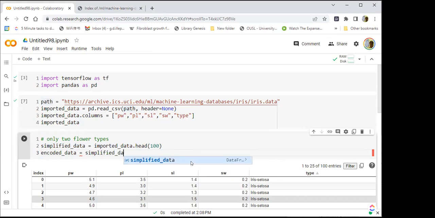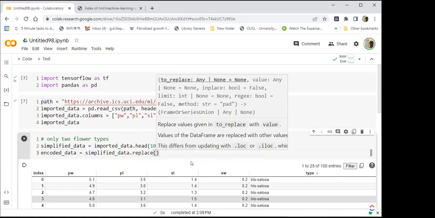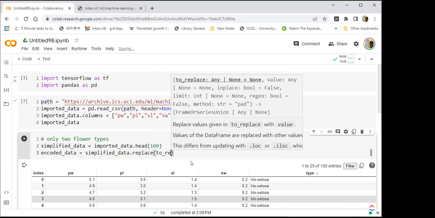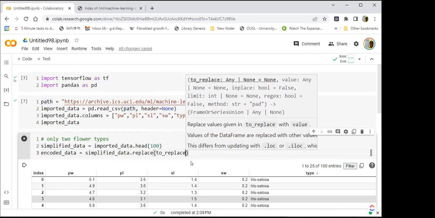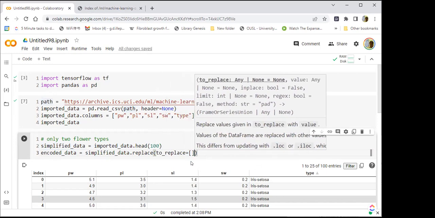Simplified data replace. Now, if I want to replace multiple items, you can do it in a single go. So it goes like this: to replace. What do I want to replace?